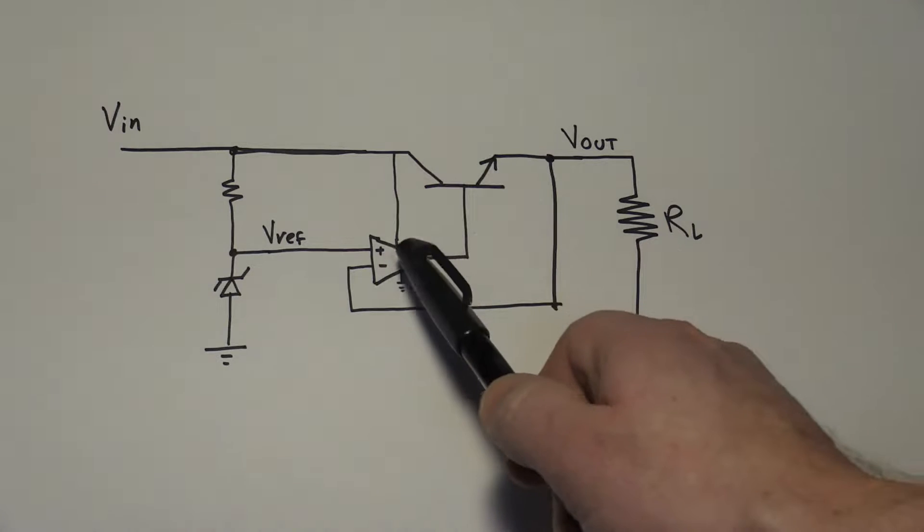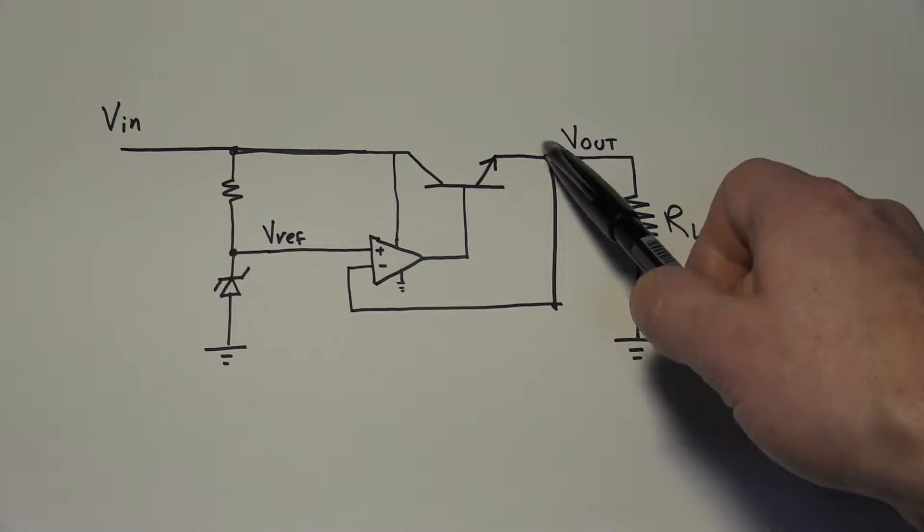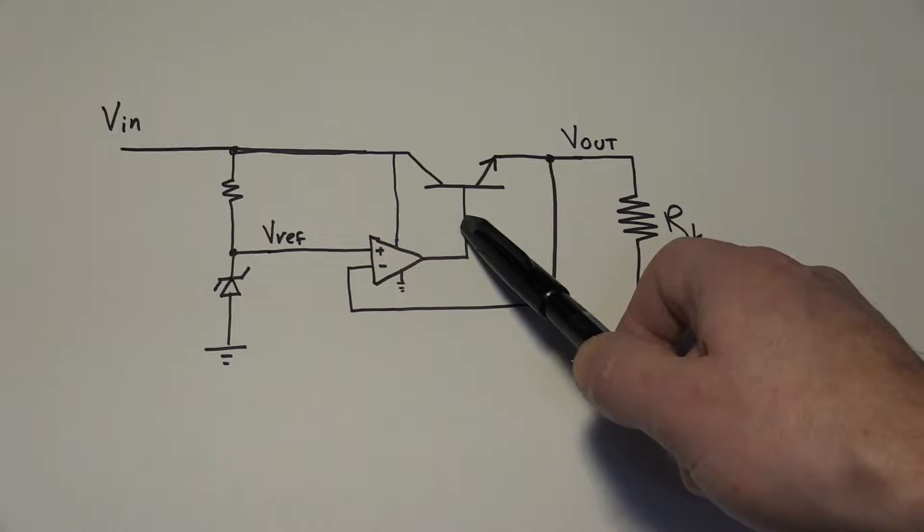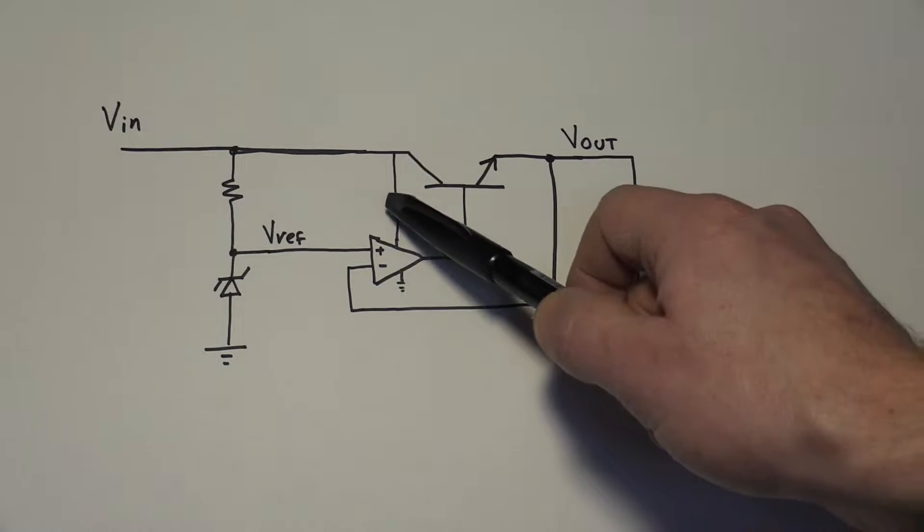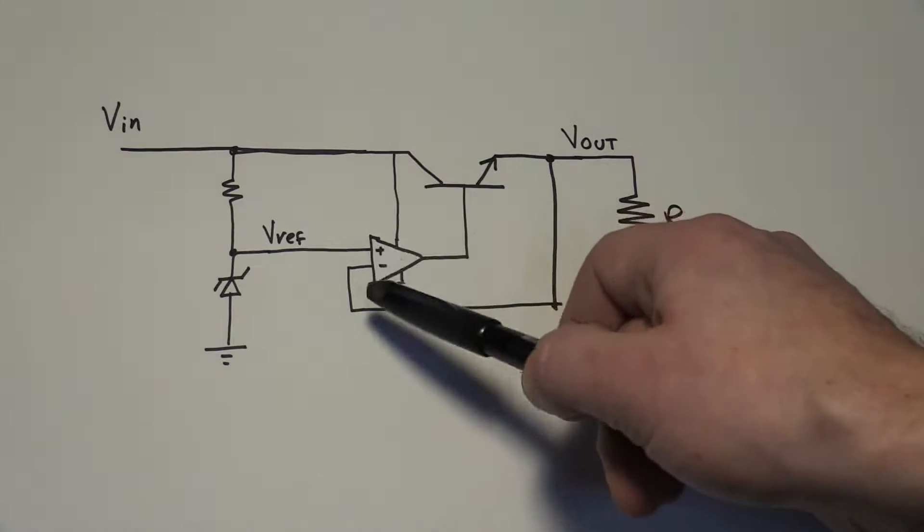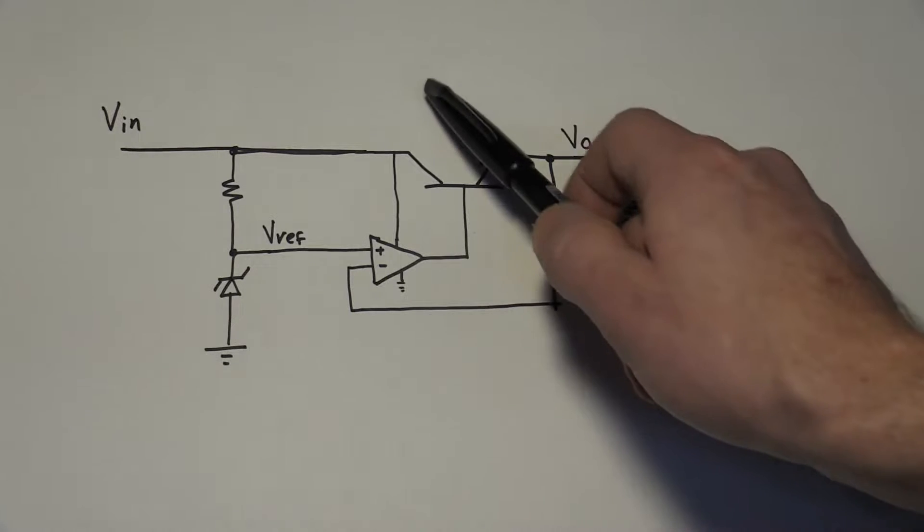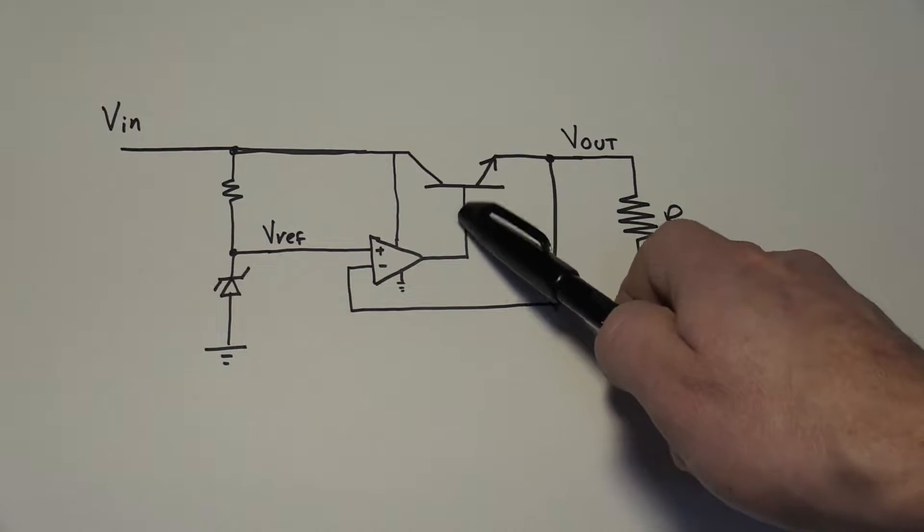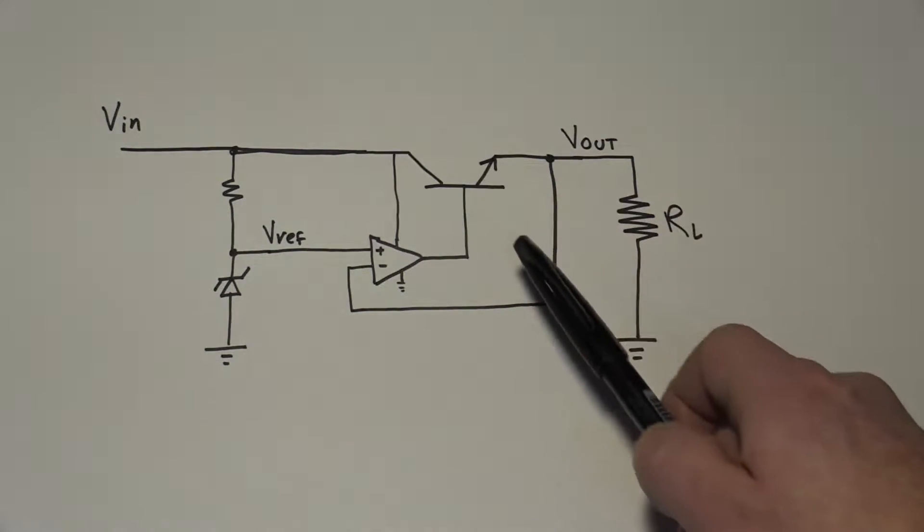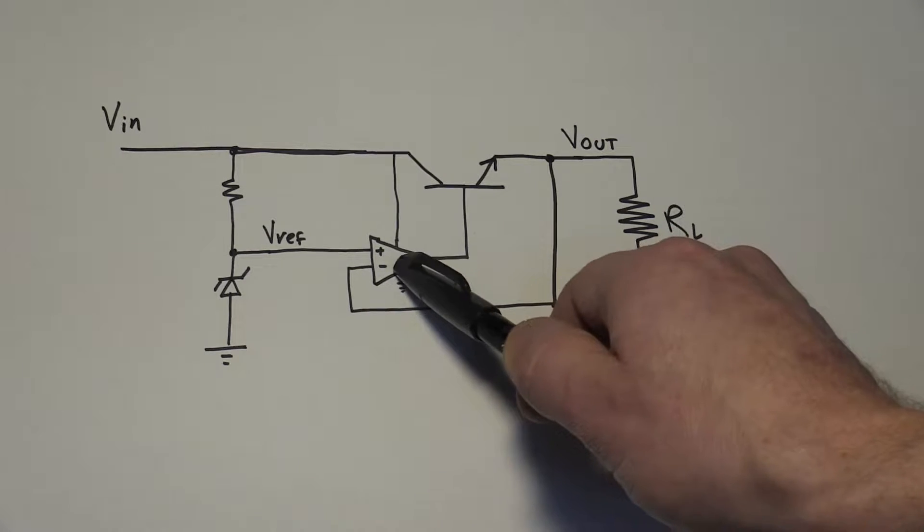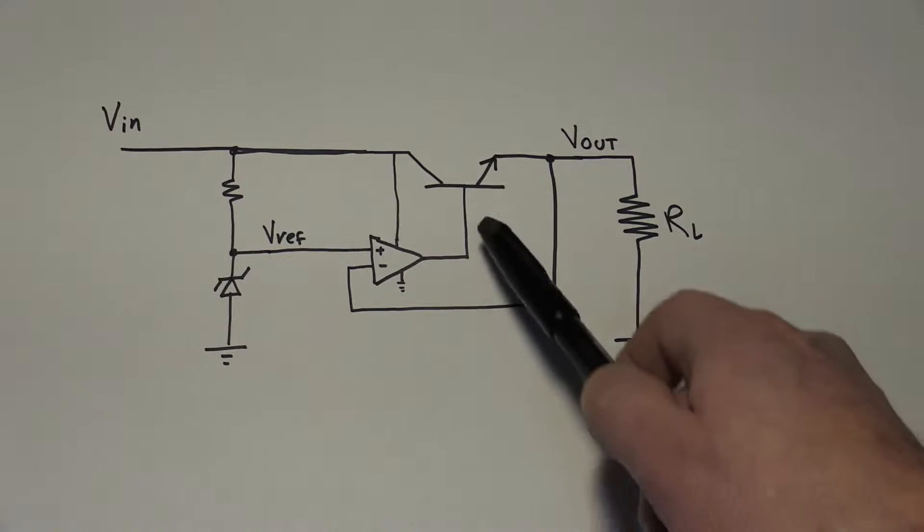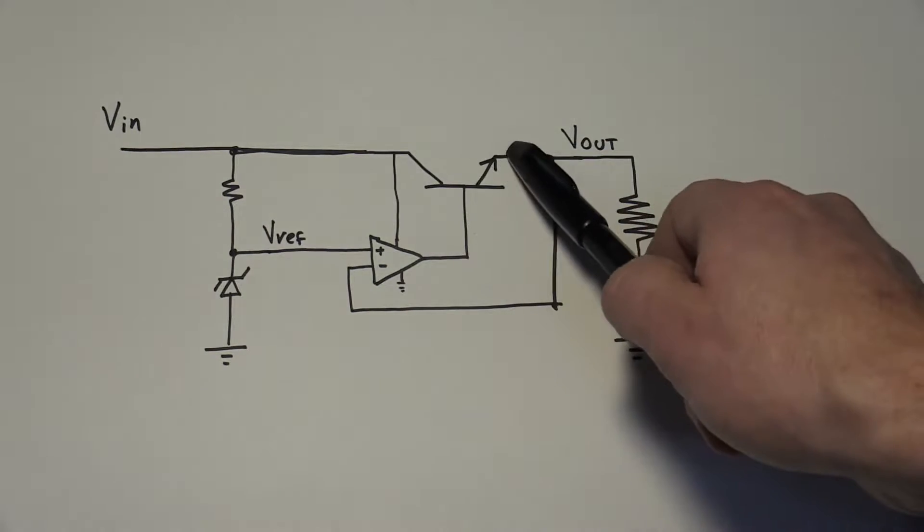The only limitation to this kind of regulator is that the amplifier here has to be driving at almost the voltage of the output. So if you want to make say 13.8 volts here you need 0.6 above that right here, and for an op amp to make this voltage the rail needs to be a little bit above that voltage. This transistor here is not going to turn on until this is 0.6-ish above that one. You end up needing about a volt across this device in order to possibly make this work. In practice this amplifier here doesn't have a whole lot of current, and with the beta of a power amplifier being around 20 to 50, in order to drive an amp or more you really use a Darlington right here, which means you need double the voltage margin.